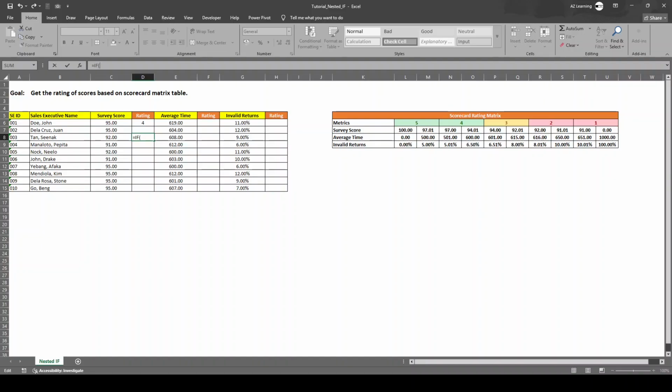If my score is greater than or equal to 97.01, then give me 5. If not, check if it is greater than or equal to 94.01. If yes, give me 4.